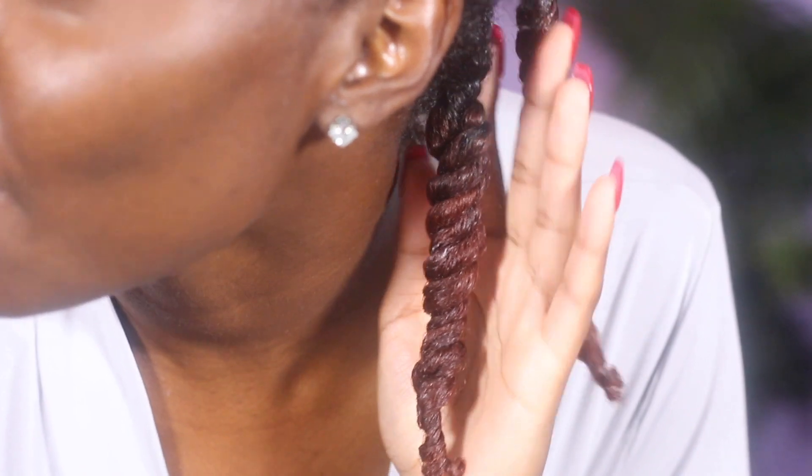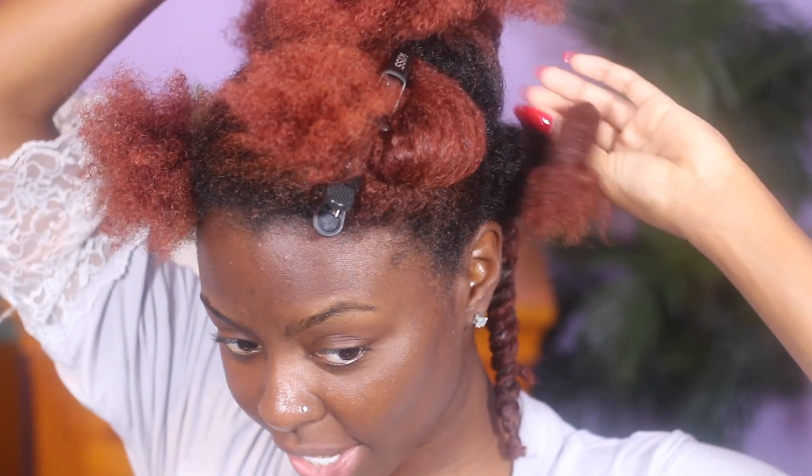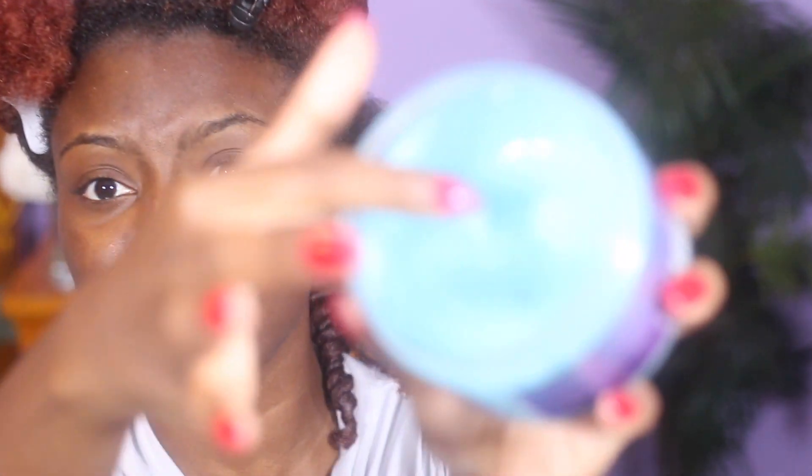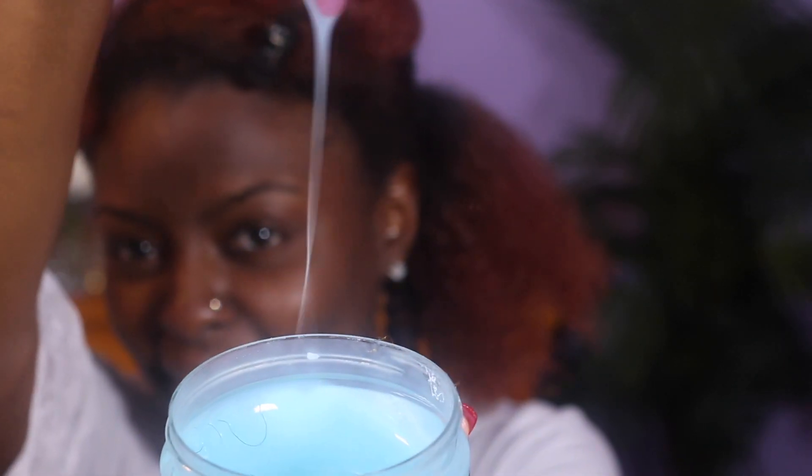So I went ahead and did two off-camera. I'm not sure what happened with the first one, but we're just gonna ignore that. The second one came out pretty good, so I'm gonna go ahead and start doing some of them on camera to show you what I got going on. Quick disclaimer — I'm not 100% sure if this is the right way to do it because I kind of just taught myself, but it looks right to me. I'm using this Braid Out Glaze — it's really sticky. The consistency is something special. It's a little bit too sticky for what I would prefer.